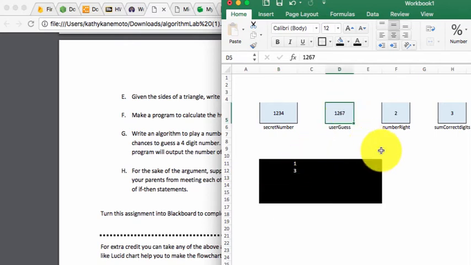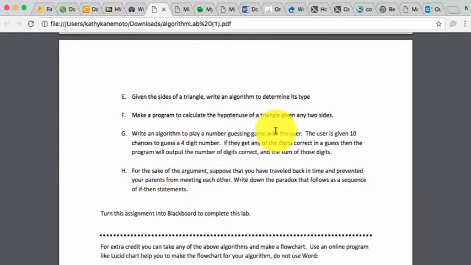Maybe the user guesses then 1, 2. The number of correct digits would output as 3, and the sum of those digits would output as 7. You get the picture of how this game is played. They are given 10 chances to guess that secret number, and it's like a little game.